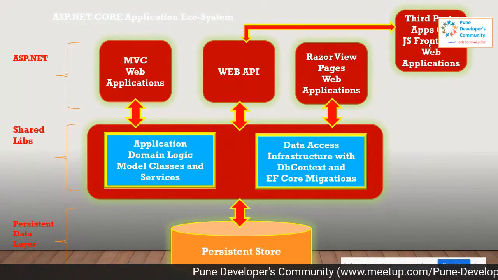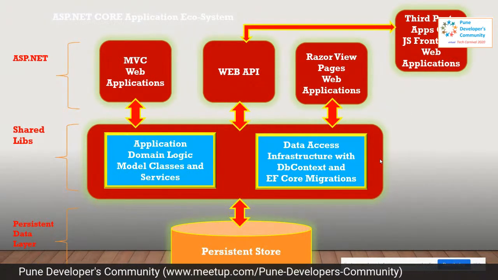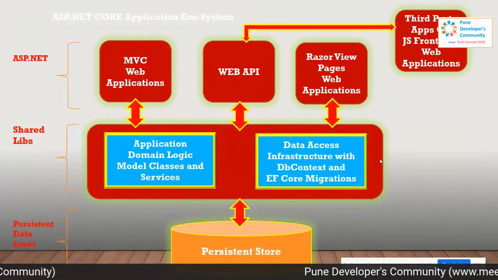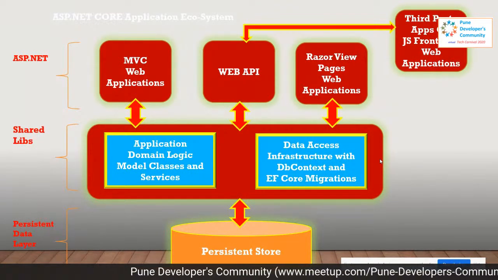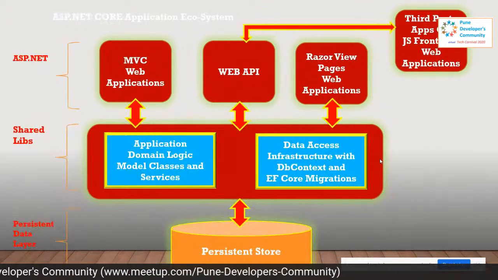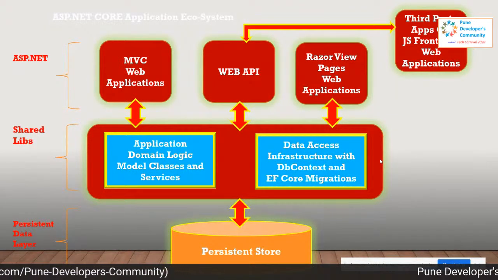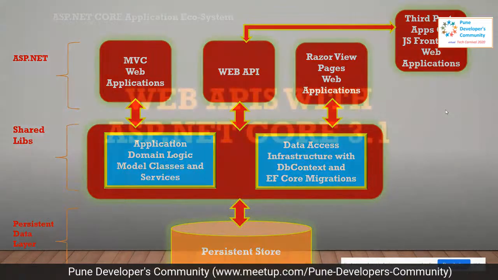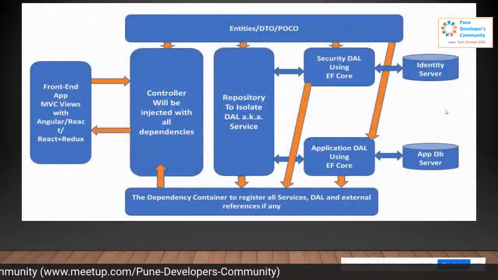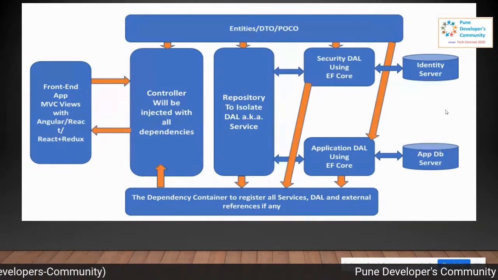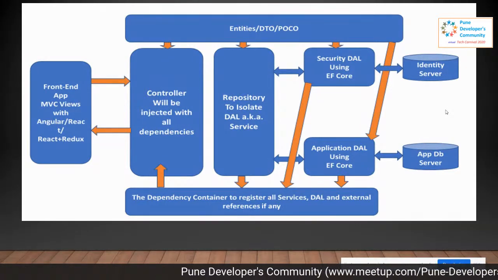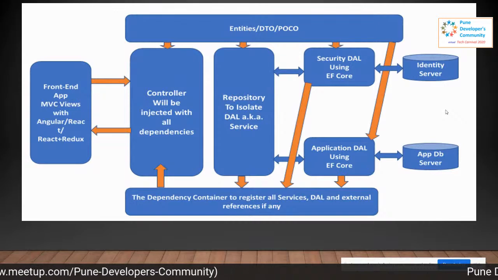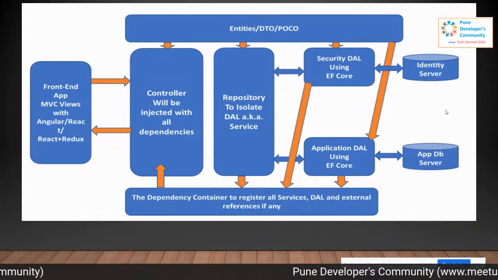Now the thing is, what if we want to develop an ASP.NET Core app with an appropriate architecture? How should I manage my data access? How should I manage my entities, my logic, and so on and so forth? How should I go about that? So this ecosystem you can use to work on the application architecture like this. You can use it for the application development architecture like this over here.